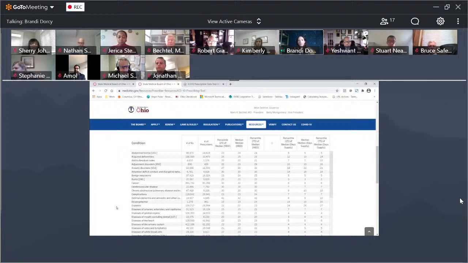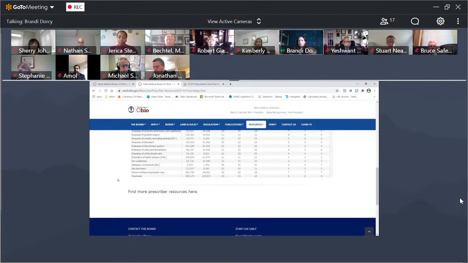But we wanted to do something that made it a little bit more readable, not only to our licensees but to anyone coming to visit the website looking for information relating to prescribing of opiates and ICD. So if you keep scrolling down, we also had a section underneath the tool that had links to various resources. It was just, for more resources, click here. So we thought, in order to make this a lot more user-friendly, as well as to show the purpose of this tool, we should revamp the entire web page with a lot more explanation, and put together a big picture of what an ICD-10 prescriber tool really is and how it can be utilized.